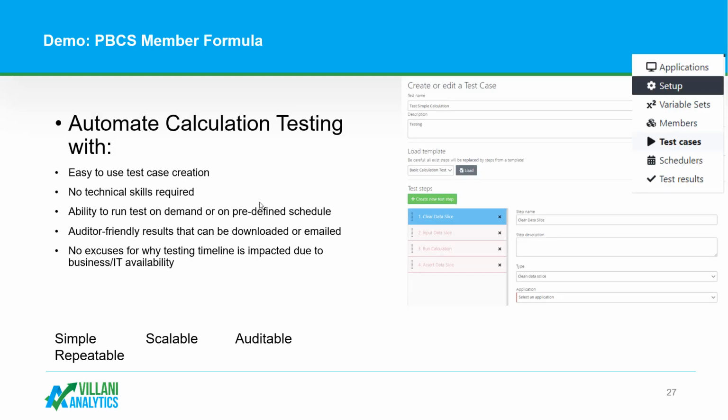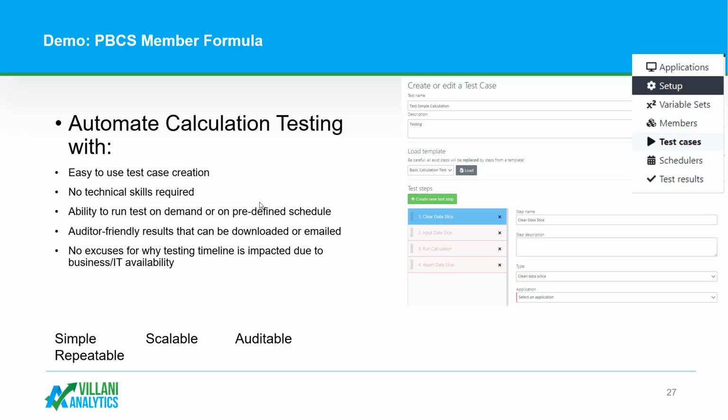And then the automated calculation testing, we talked through that in the third use case. We looked at this and said we want to make sure that business users can define and build their own automated tests. It's not something where you need yet another tech savvy person with a totally different skill set to be able to go in and do it.